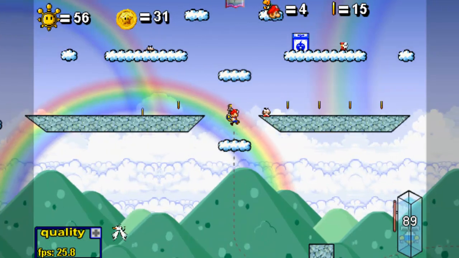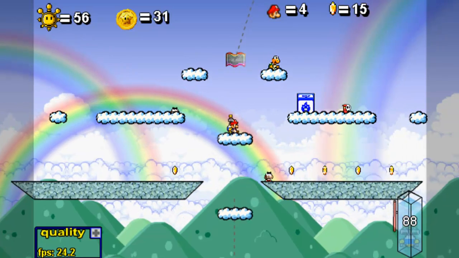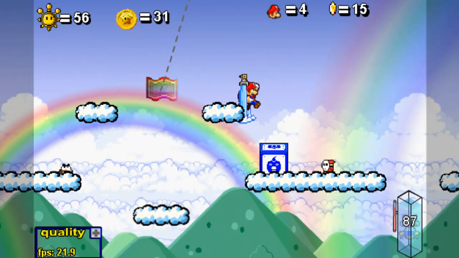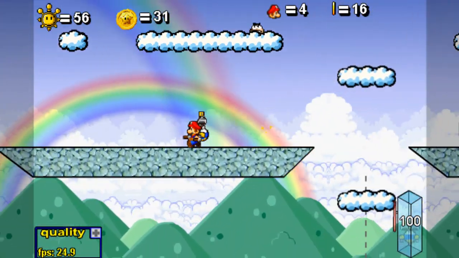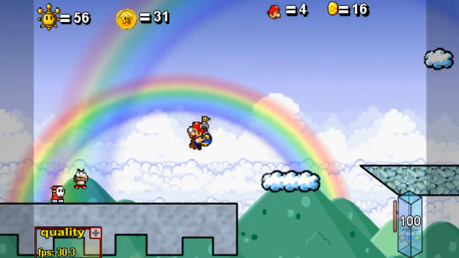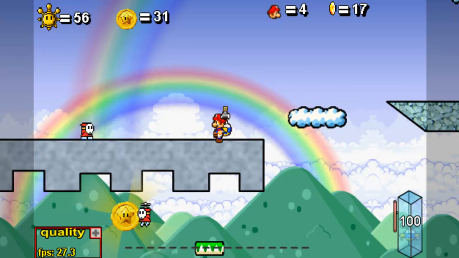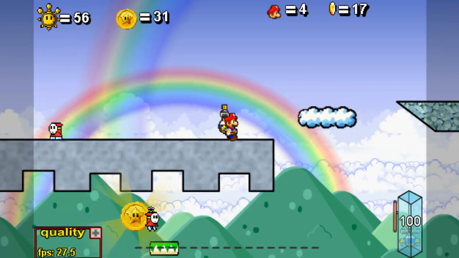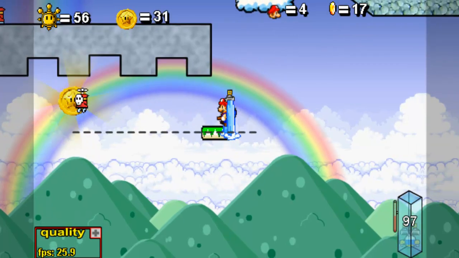Okay, here we are in this area, the area where you first get the hover nozzle. And in fact, let's go ahead and grab some more water. And then what you're supposed to do is go off to the left here, and try not to get hit by these guys too badly. There's also a star coin down there, so let's just for now go ahead and try to get it.